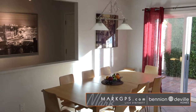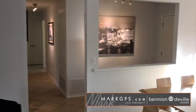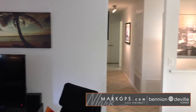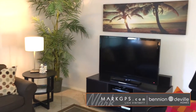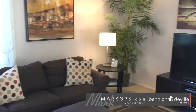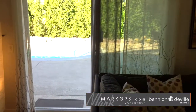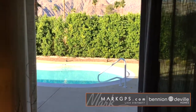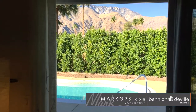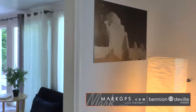Changing perspective, that's the front door that we just came through. And as you can see, the hallway there would go down to the bedrooms. And as I come around, you're going to get a sense of what the living room space looks like and how it connects outside to the pool. As I had mentioned when I was outside, we have a west-facing backyard which allows for some great views both inside and outside of the mountains that are in the distance. I'm not going to go out there quite yet because I'm going to keep going around so that you can see the extended living area.